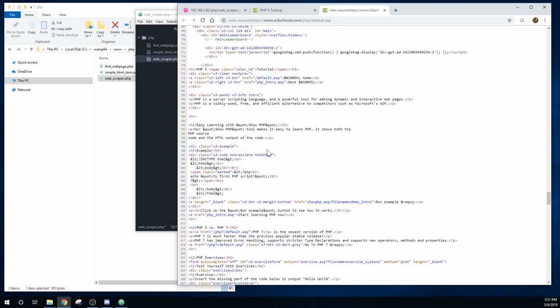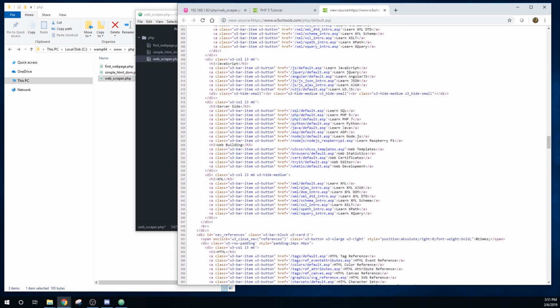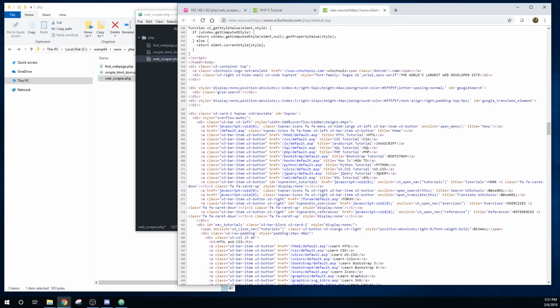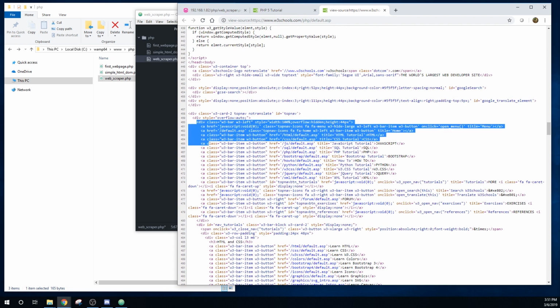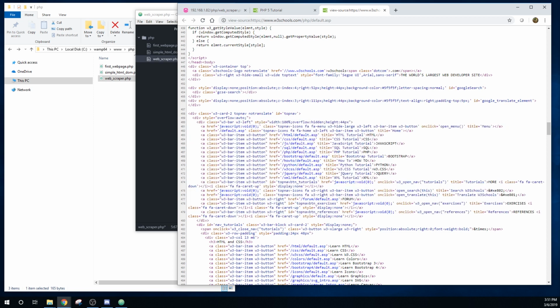I want to point out how readable this HTML is, and that's part of the reason why I picked this site. It's not all jumbled up, it's pretty easy to read. Let's scroll back up to the code for the nav, and we will see that each of the nav links is a child of this div element. Usually this would be a UL or unordered list, but I'll give W3Schools a pass on this one.